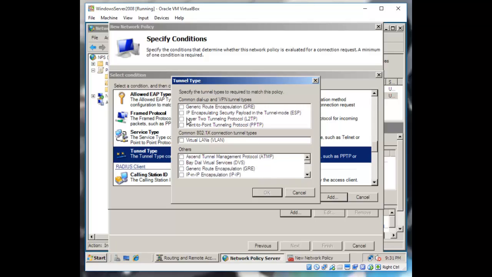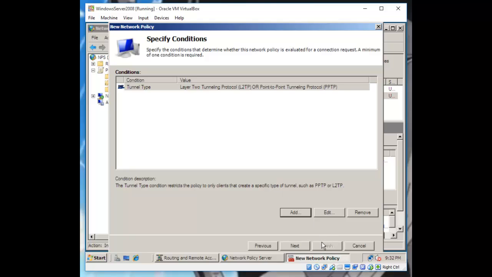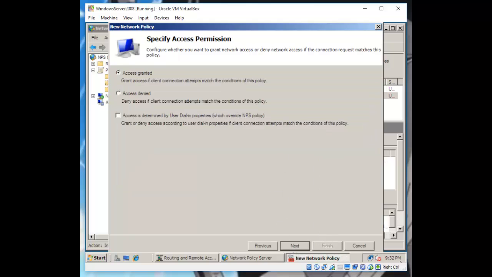And the two you want to add is the Layer 2, the L2TP, and the Point-to-Point, which is the PPTP. After you select these two, click OK and next. From here it shows you the access permissions, but you'll simply click next.